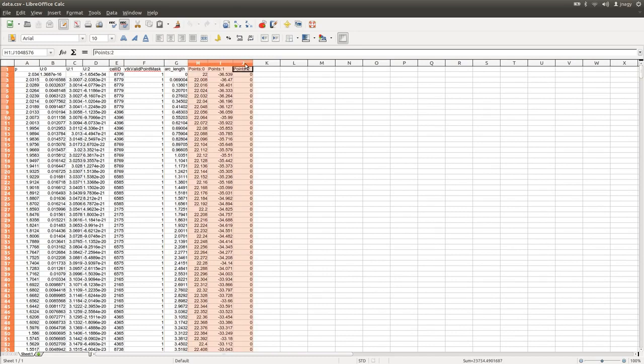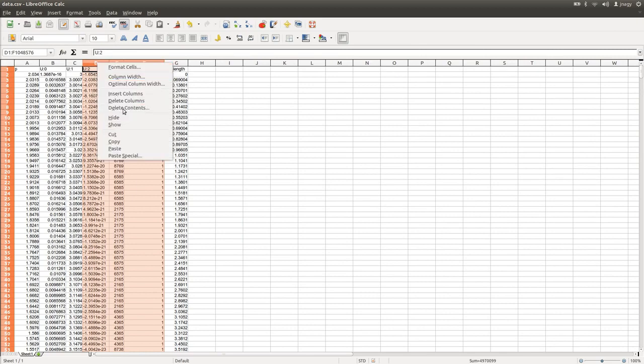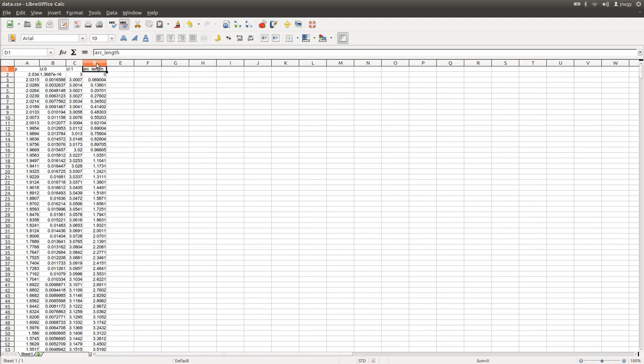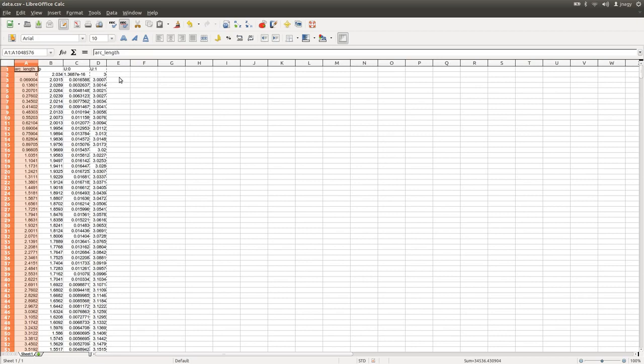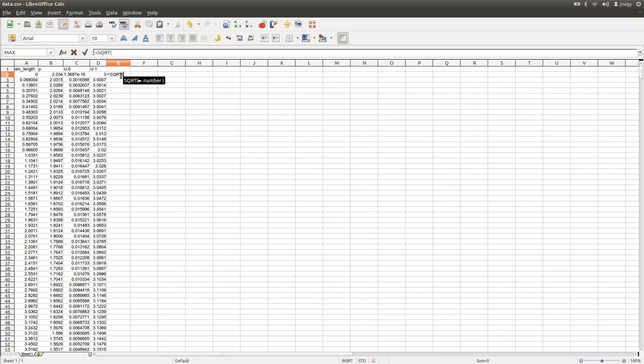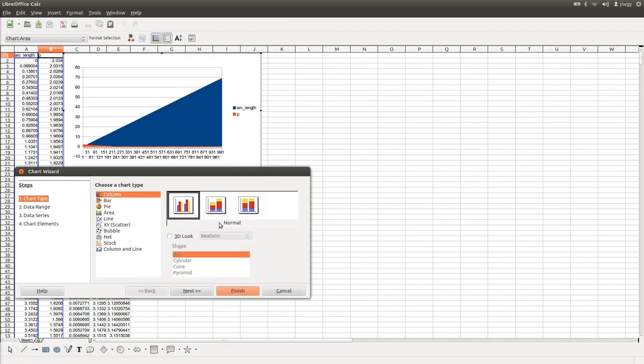But we are not interested in that, so I will delete these. I will delete these two and also the z component of the velocity, because we are only doing a two-dimensional simulation. And I will cut this and insert it here so I can plot the pressure divided by the density and the velocity. And if I want to plot the velocity magnitude, I have to calculate it. Like this. And this is the velocity magnitude.